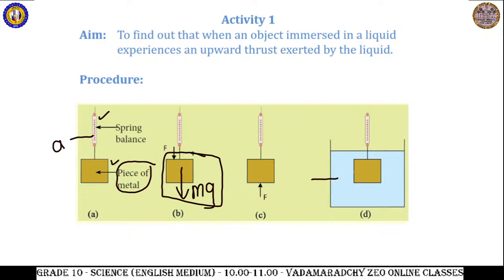If there were a resultant force, as per Newton's second law, there should be an acceleration and the object would move. But here the object is at rest. So mg acts downward, and the tension T acts upward. In this instance mg is equal to T. The Newton balance reading in this scenario is A.